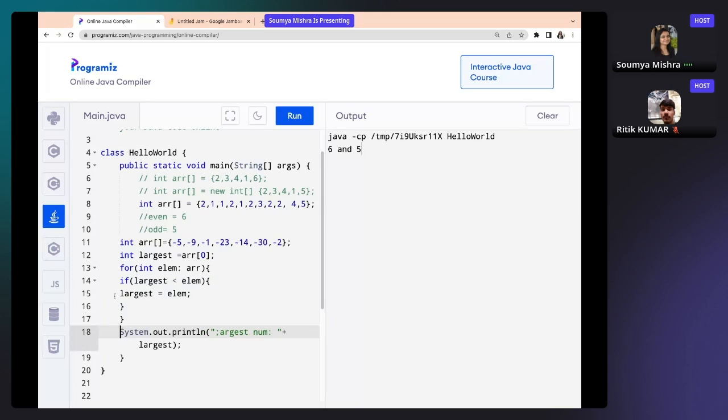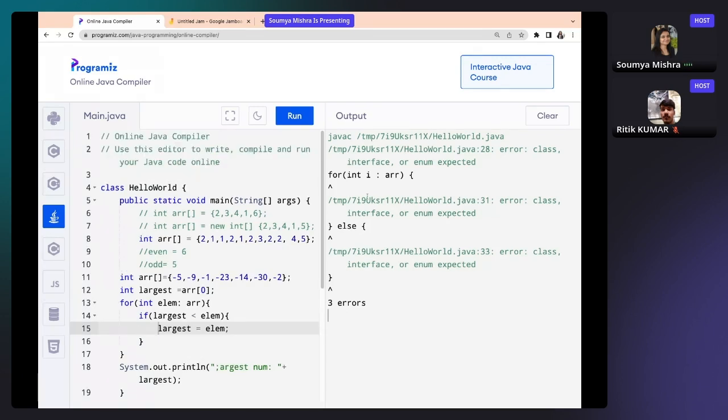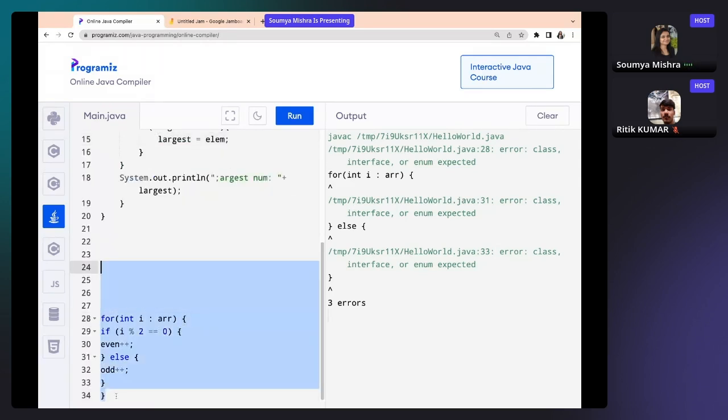I'm not running your solution, right? So this is the solution which I have, which I'll run, and let me show. Okay, what's the problem?